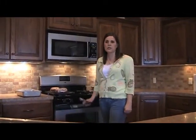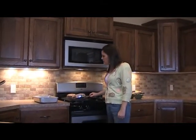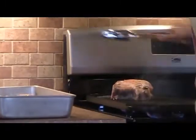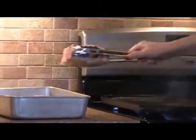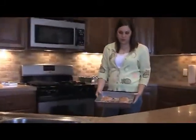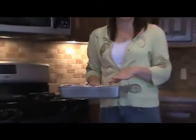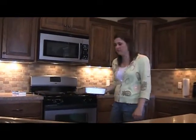Okay, welcome back. We're just about done with the grilling of our pork chops. We're going to go ahead and take those and place them in our pan to finish off the baking. We'll turn this off. And as you can see, they look pretty terrific. When you cook pork, it needs to be at 170 degrees when it's done, and you need to have no pink meat left. So we're going to put these in a 375 oven for about 20 minutes, and then we'll be ready to serve them up. So we'll see you back when they're coming out of the oven.